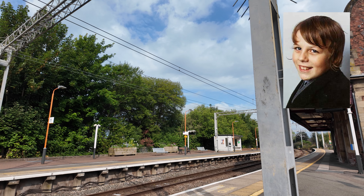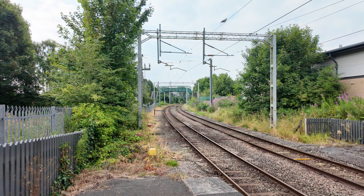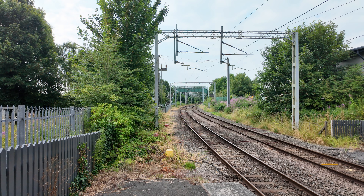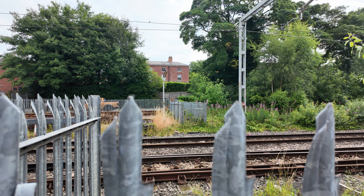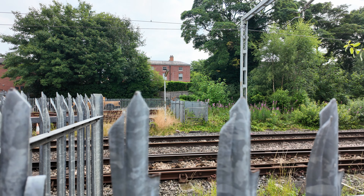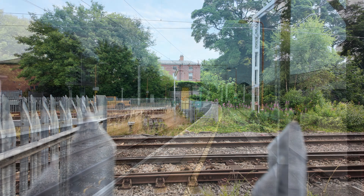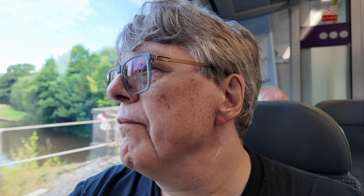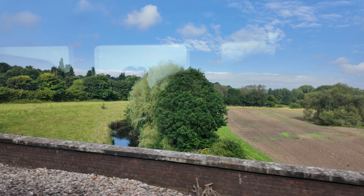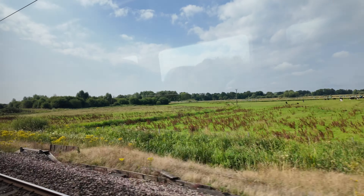Back in the days when I was cultivating my Jimmy Osmond tribute act, I came here pretty much every day to go to school. Things have changed a bit though. Here at the end of the platform you can just about see where the old foot crossing used to be - that was closed many years ago after it sadly became something of a hotspot for suicides. There also unbelievably used to be a crossing right across the fast main line; school children would daily spill out just yards in front of 100 mile per hour intercity trains. Must be terrifying for the drivers.